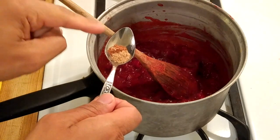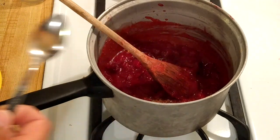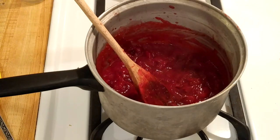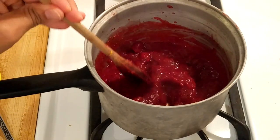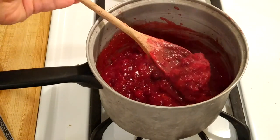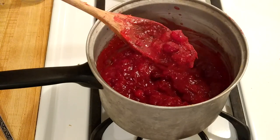At that point, I added some extra spices, 1/8 of a teaspoon each of ground cinnamon and ground ginger. You don't have to make sure that the whole berry version gels, so you can add as little or as much sugar as you want. I decided to just add half a cup this time, about 105 grams.